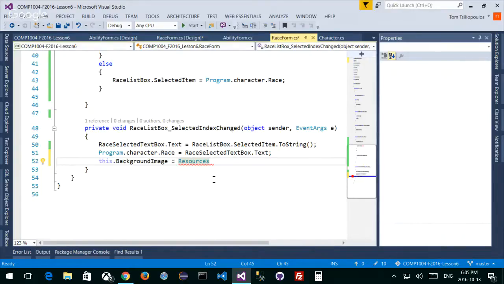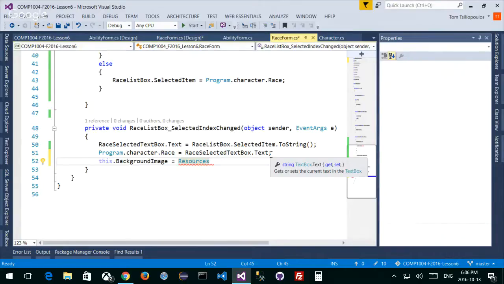Yes. What if you just put the selected text box from text if it's... Oh, you're talking about making some kind of case statement, a switch. Yeah. I could do it that way, but I want to do it with one, right? I was thinking that too, but then I'd have to switch each one of them. So each of the races would have to be in a switch statement, and I don't want to do that. I want to take the text value, whatever the text value, and convert it into a resource.